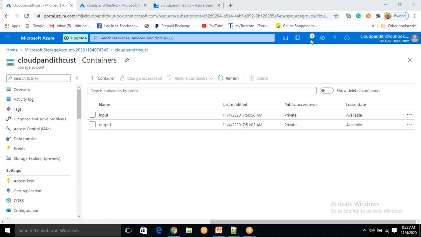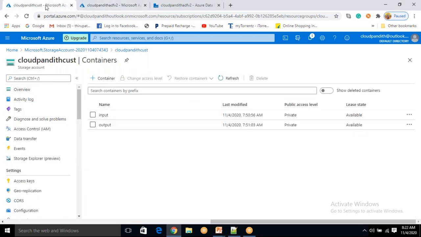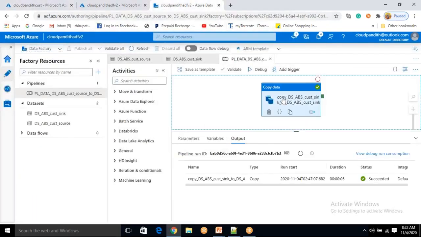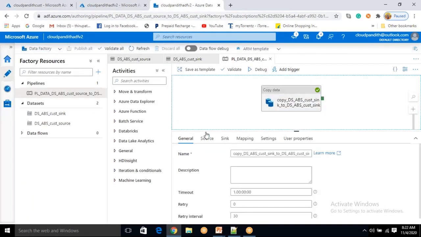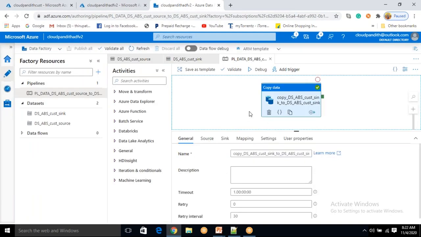No difference, Parmesh. The main problem is that in real time, if you keep on publishing for each and every change, the developer has to wait at least 1 minute to publish, right? So just to save that time, we have a debug option. Immediately after you make a change, you can debug to test whether it's working or not. Let's say you forgot to give an underscore in a name and gave a hyphen instead, so something is wrong. I changed it and again I need to publish it. It will take more time if you keep on changing and publishing to run a pipeline. That's why we have a debug option.